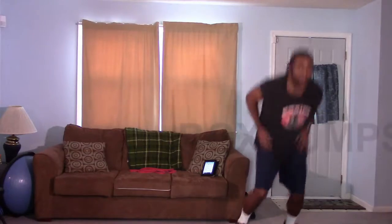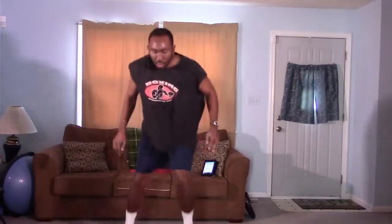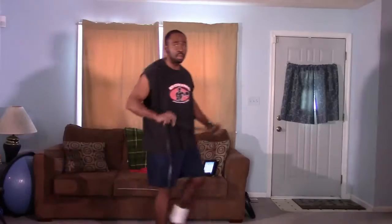So we're going to go from that to, I think it's box jumps. Again, you set your timer for 30 seconds, and you're going to jump forward, side, back, side. You can basically just make the form of a box. So forward, back, side, forward, side, back, side, and you start over. And let me tell you, this will destroy your quadriceps. Your quads will be on fire. Your core is going to be on fire. It's a tough exercise. It gets you tired real fast. You can see on my face that I'm feeling it.